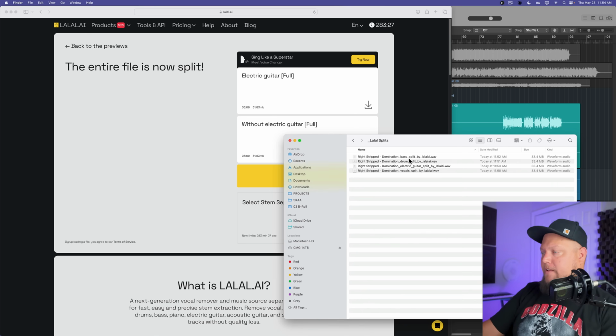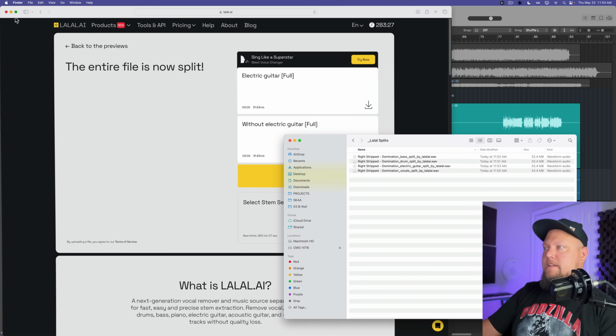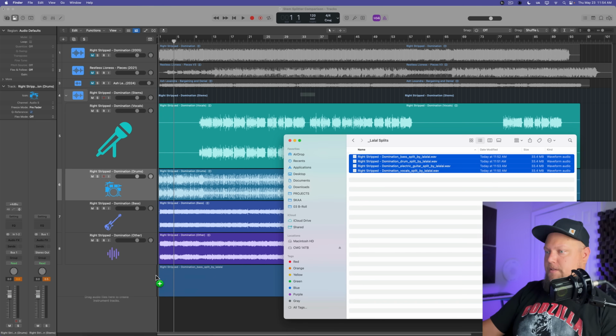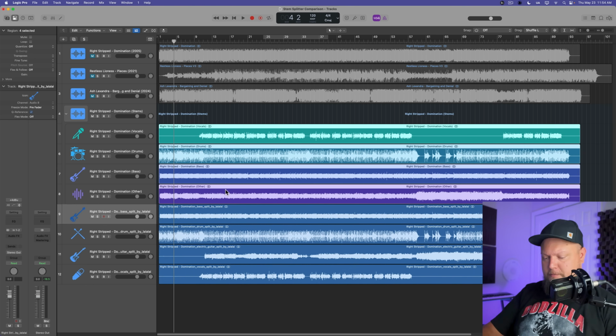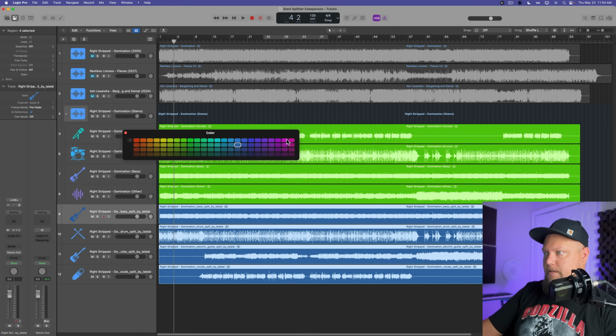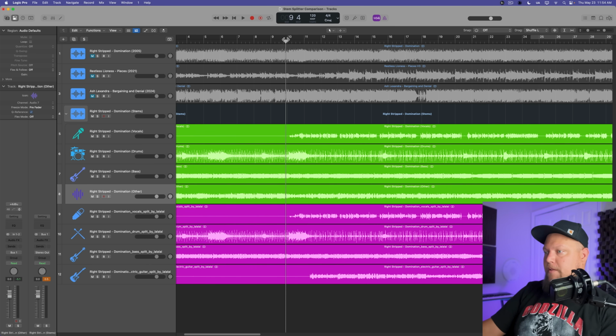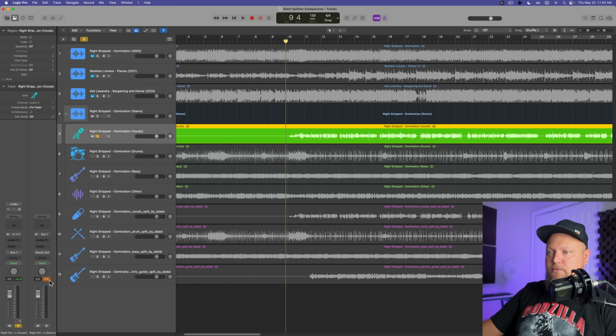Okay, so here in my LALAL splits, I've got the bass, drums, guitar, and vocals. Let's drag these into Logic, and let's put these up against the stem splitter tracks. So I'll put the ones that are stem splitter in a green color, and I'll make these other ones a pink color. Okay, so what I'm going to do is press play, and I'm going to jump back and forth between the two vocal tracks. And what you do is you hold Option, and this will do like an XOR, either-or solo mode, where it just switches from one track to another, so you can quickly A/B different tracks.